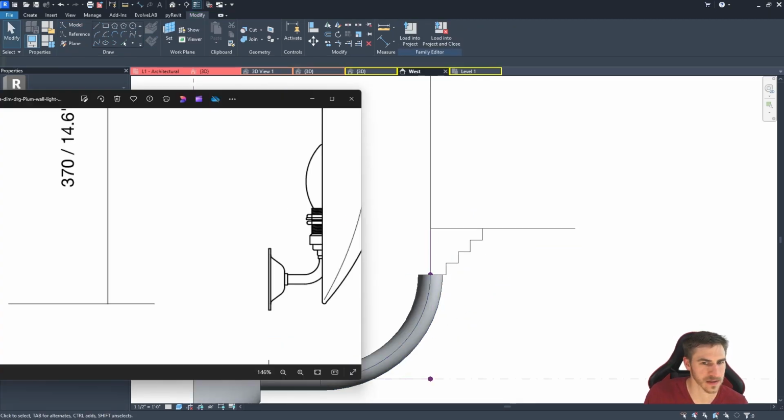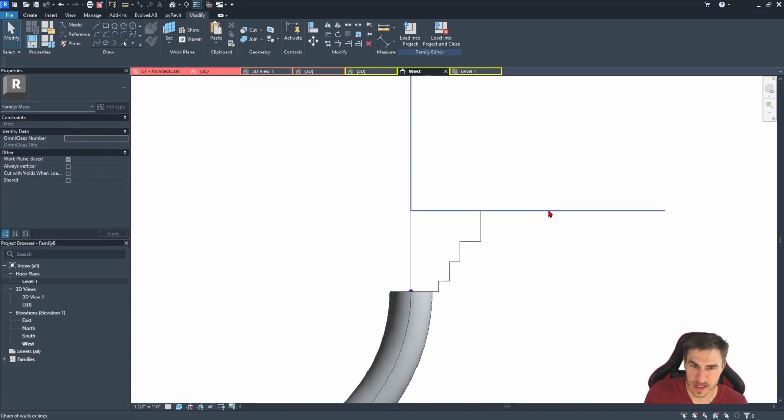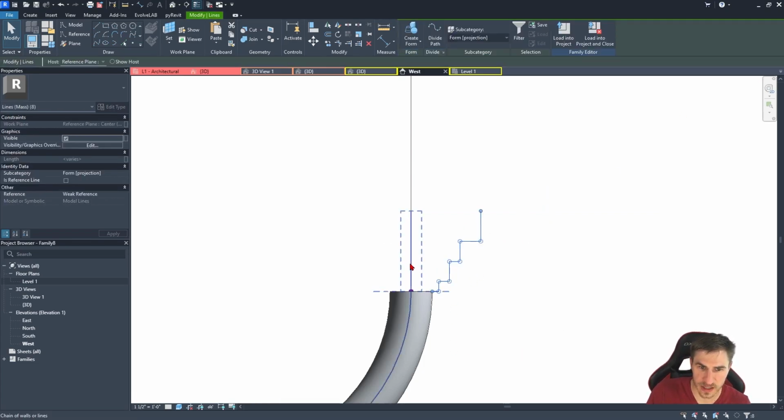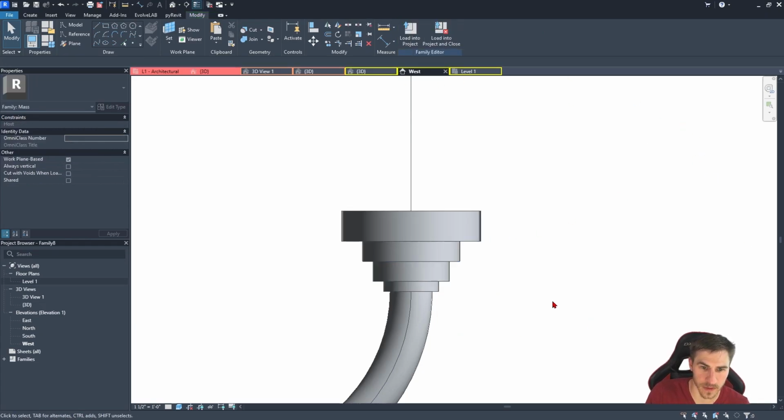And so it's not that it's arbitrary, but it kind of is. If you have these dimensions, that's great. Use that because it can clearly be helpful to you. But I don't necessarily have these and what they are. But nonetheless, it will get us pretty close. So I don't need this line, so let's delete that one. And all I need to do is select this and actually tab to this specific reference plane and then create my form. Okay, look at that.